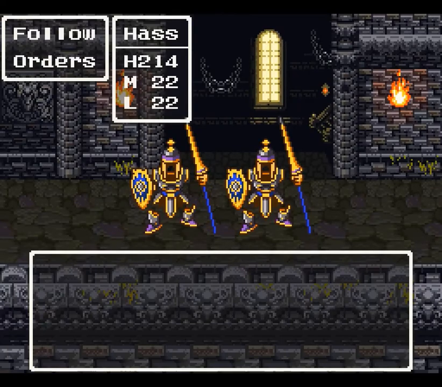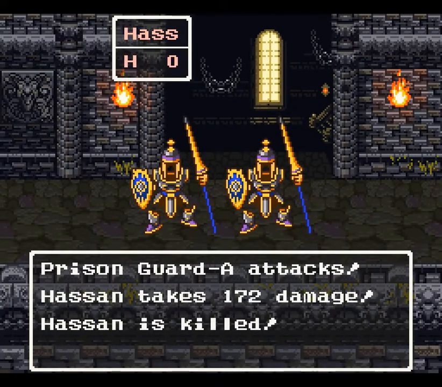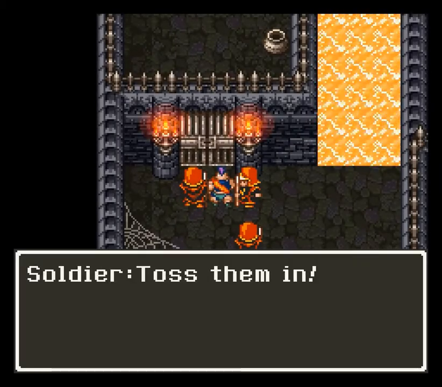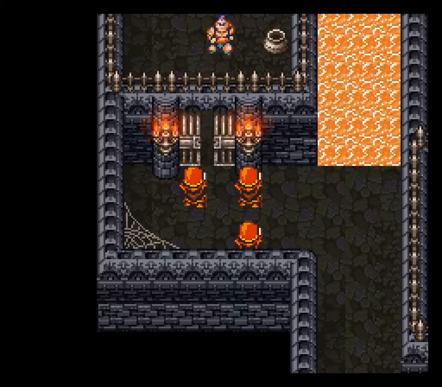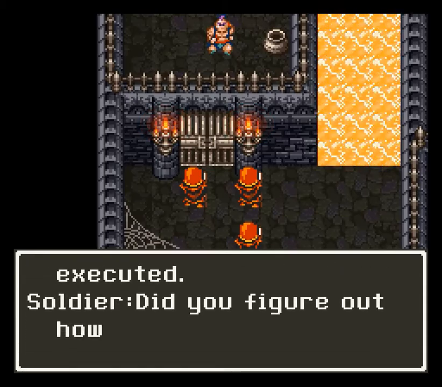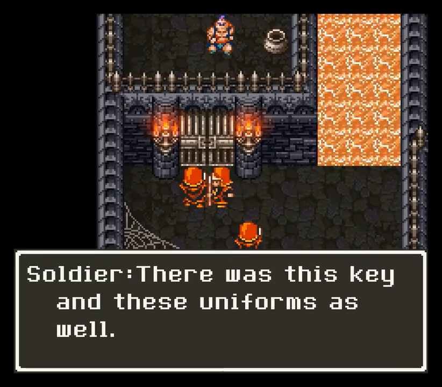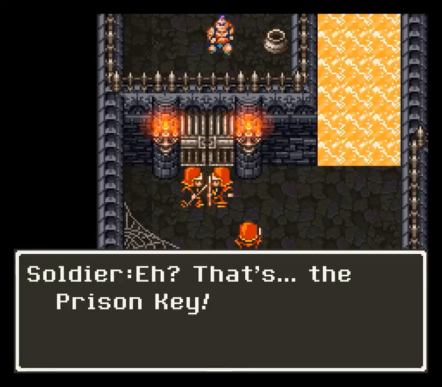We're supposed to try and stop it, but instead we're just going to get our butts kicked. There we go. No armor. We're using double up so that we take double damage. And it's over nice and fast. Okay, how did you survive that? They're going to execute you tomorrow. Huh? Okay.